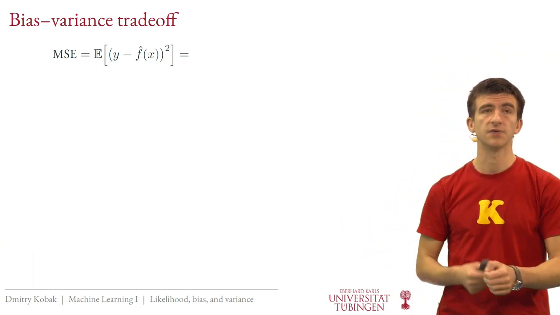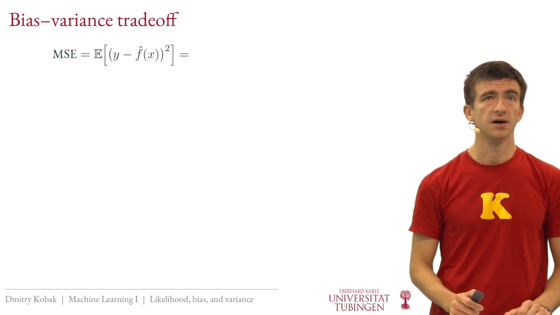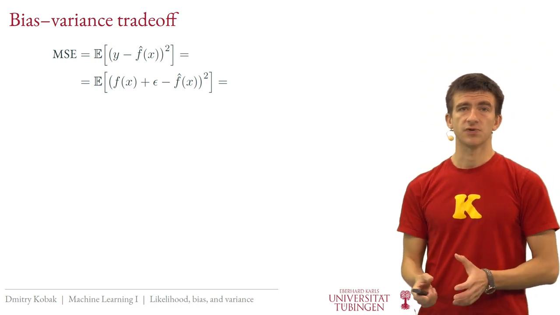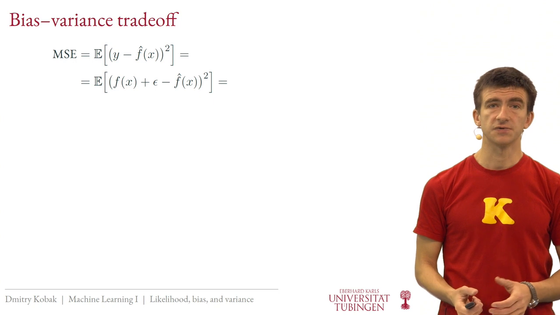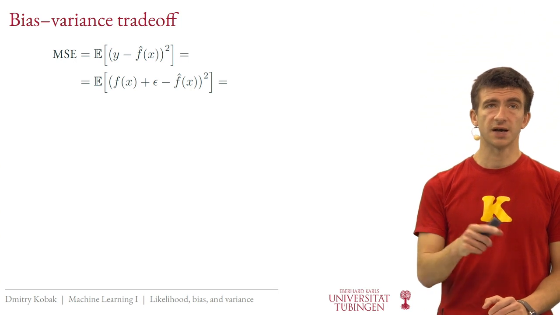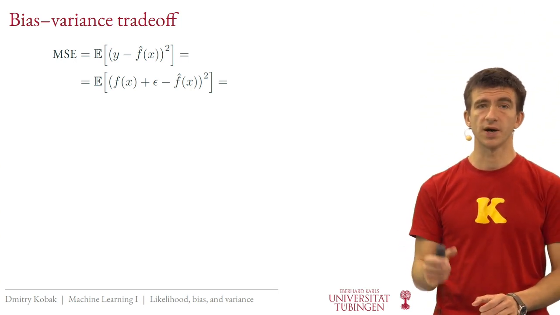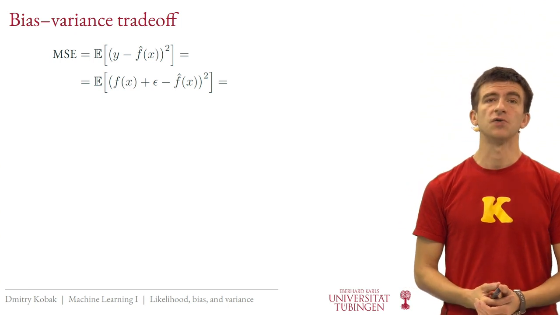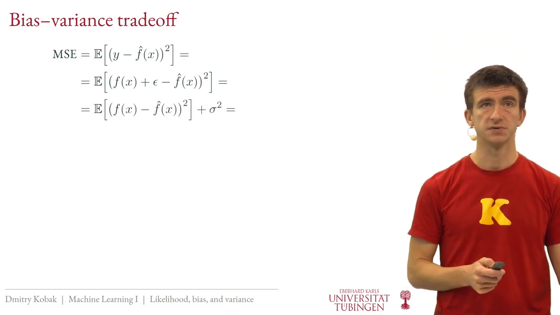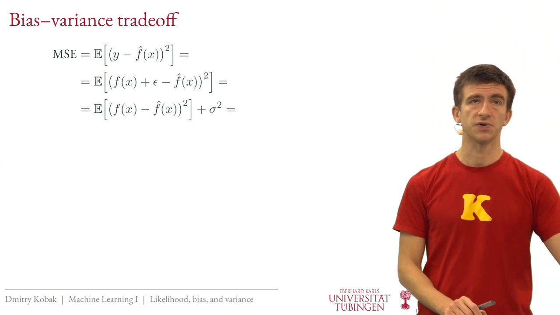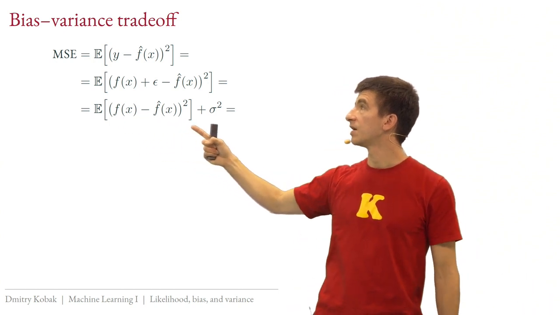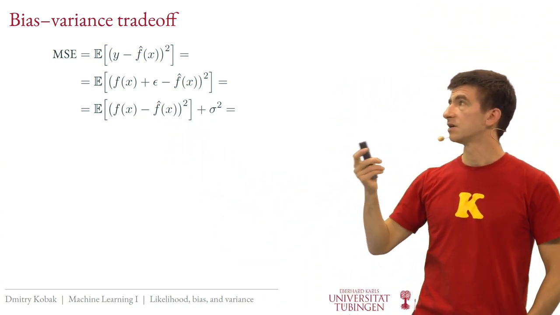So in the future, I give you a new y, what will be the expected squared error? The y itself is just f of x plus epsilon, and epsilon is additive noise that's uncorrelated with anything else we're considering here. You can open the squared brackets, and whenever you have epsilon squared, the expected value of epsilon squared will be sigma squared, the variance of the noise, and all terms where epsilon is multiplied by something will cancel out, as we discussed before in a different derivation. So I can just take epsilon out of there and say that it's plus sigma squared. What you're left with is the expected value of the squared difference between the true f and f hat.